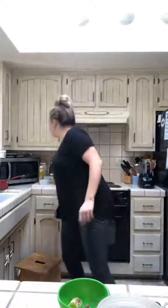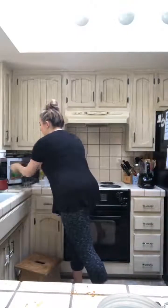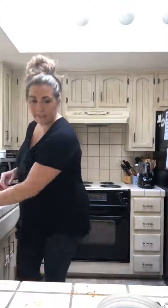The other thing is, I thought I grabbed it. Nope. If you don't have this seasoning from Trader Joe's, the everything but the bagel, it's awesome. Sesame seeds, sea salt, minced garlic, minced onion, black sesame seeds, and poppy seeds. So I usually put a dash of that in there. You don't have to. And then I melt this. Voila. 1 minute, and then that will be all melted.